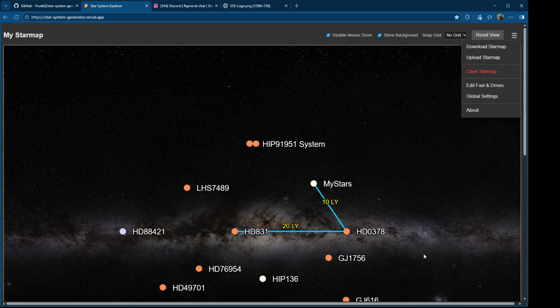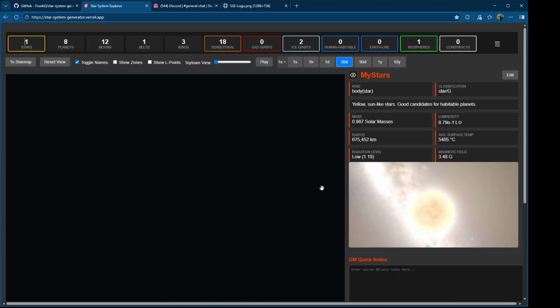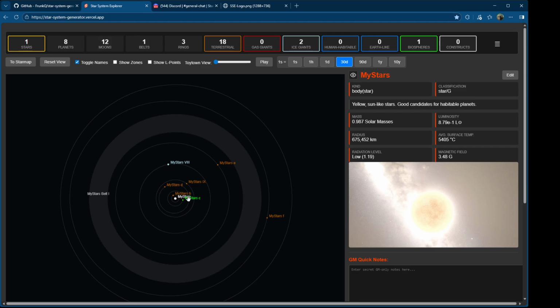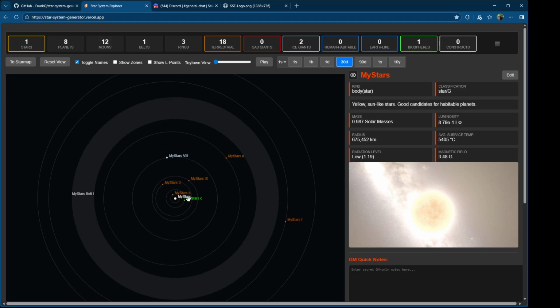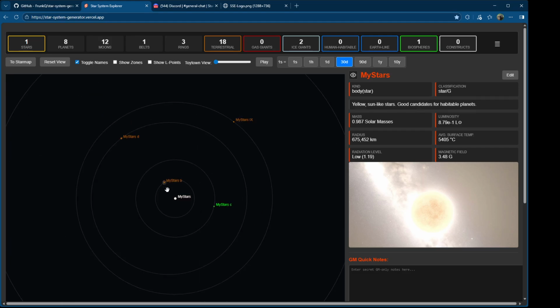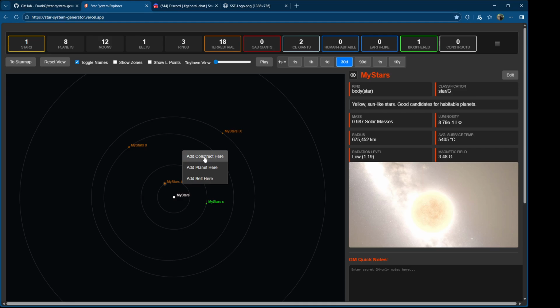So what you've seen here is I've set up star systems, I've edited stars, and what we'll move on to now is constructs. This is editing fuel and drives. This we'll come back to later. So let's go back into our star system, where we know we've got real things, and let's go and put something like this is perhaps a war-contested zone. Let's go and put an orbital defense platform in here, perhaps, near my star to protect the star. So I'm going to go right, and I'm going to add a construct.